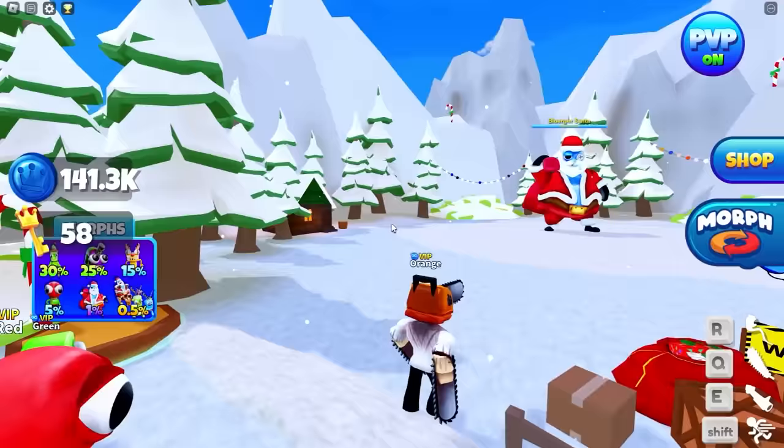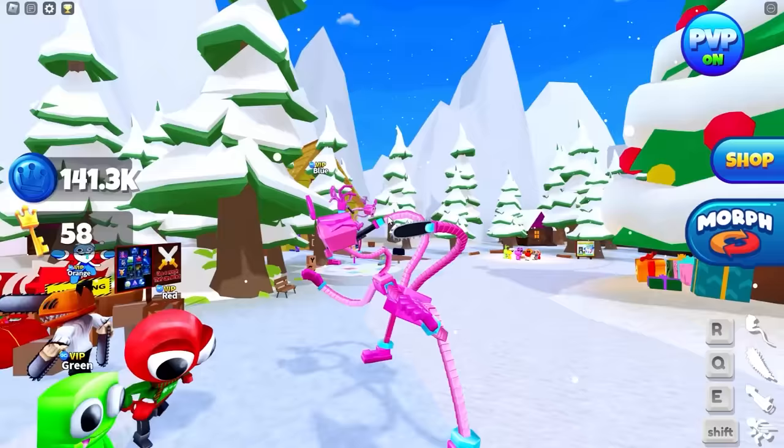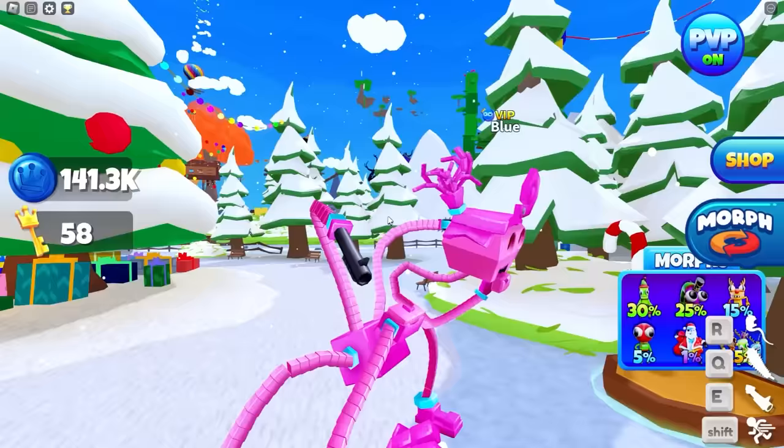What, Red, why is there a giant Blurger King Santa? Inviting him to Christmas? He was my experimental boss. Hopefully he doesn't attack me. We have a Morph World boss, guys. Calm down there, Mr. Santa.